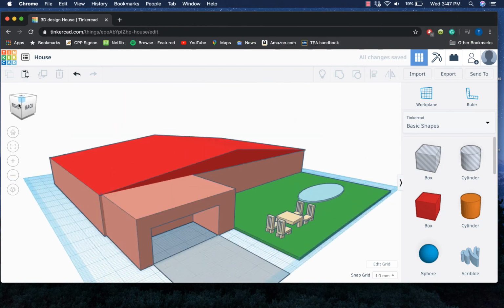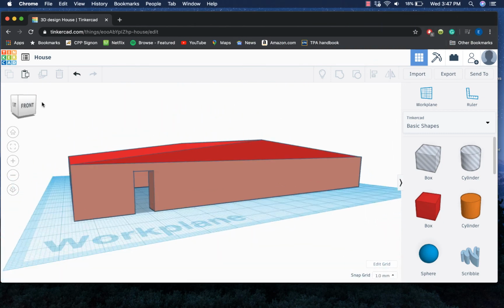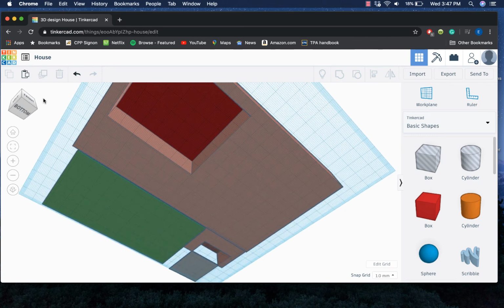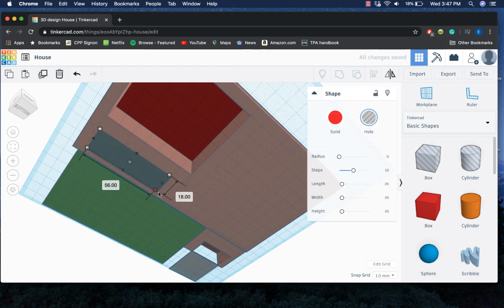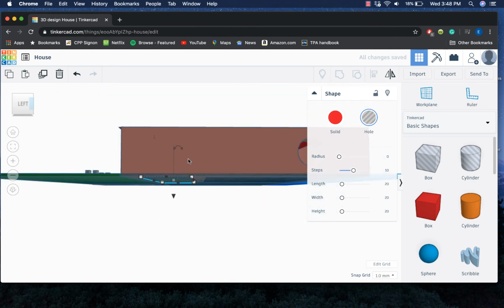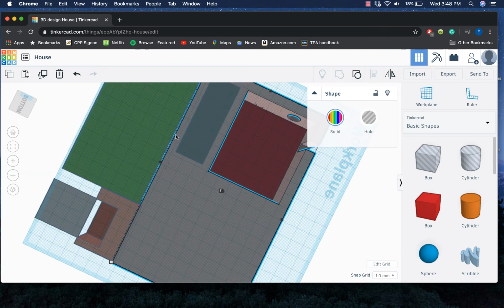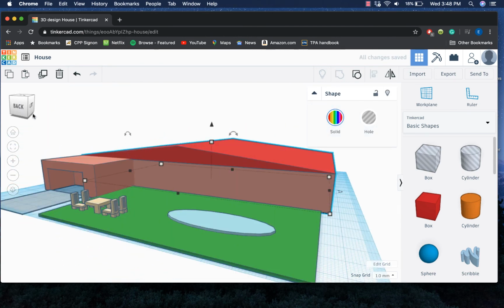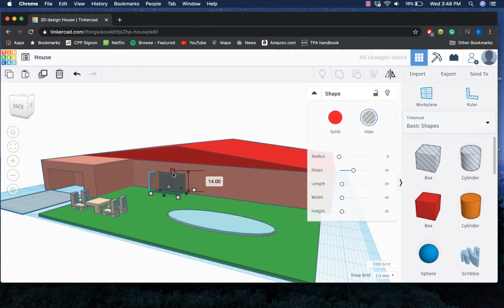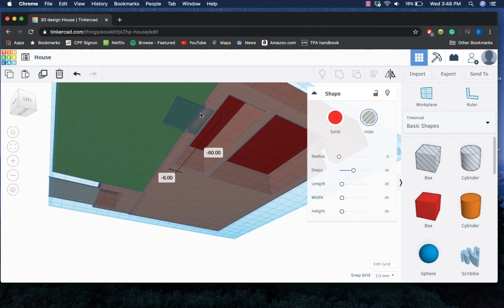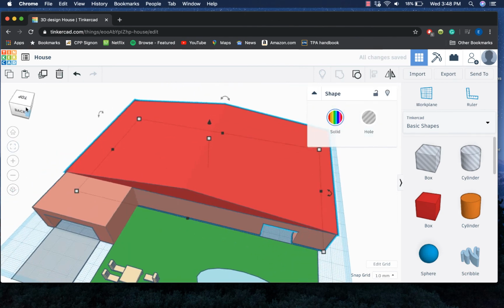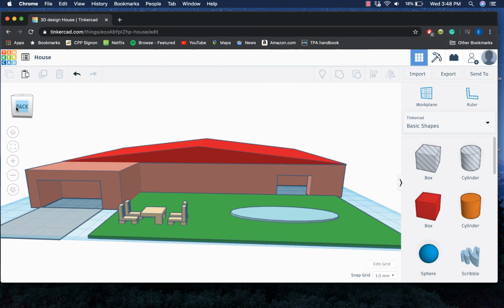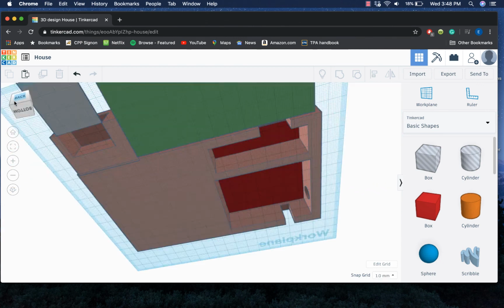I could do the same process by adding things onto the inside. I would also continue and add more rooms. I would definitely add a room so that I could go in and out of the patio. I'll add that real quick. And now I have another room that I can look into.